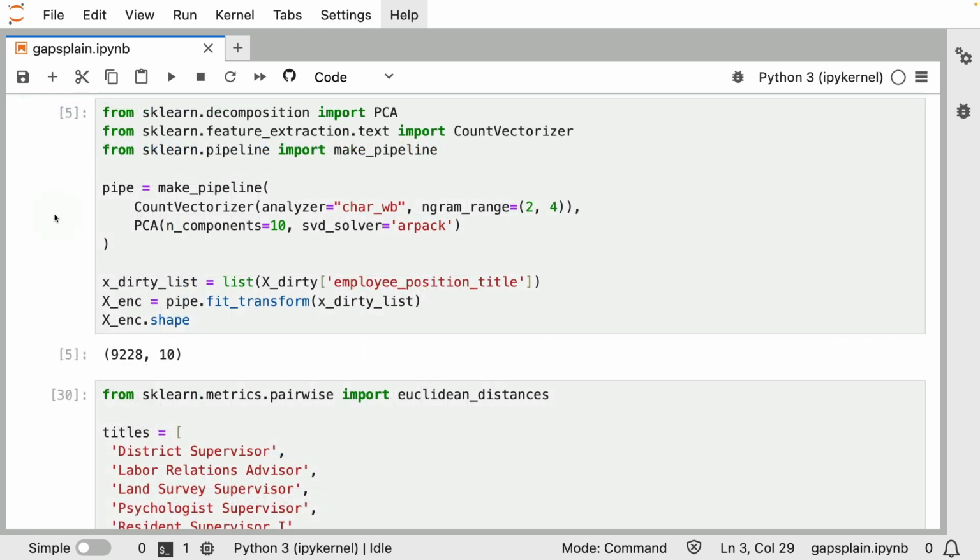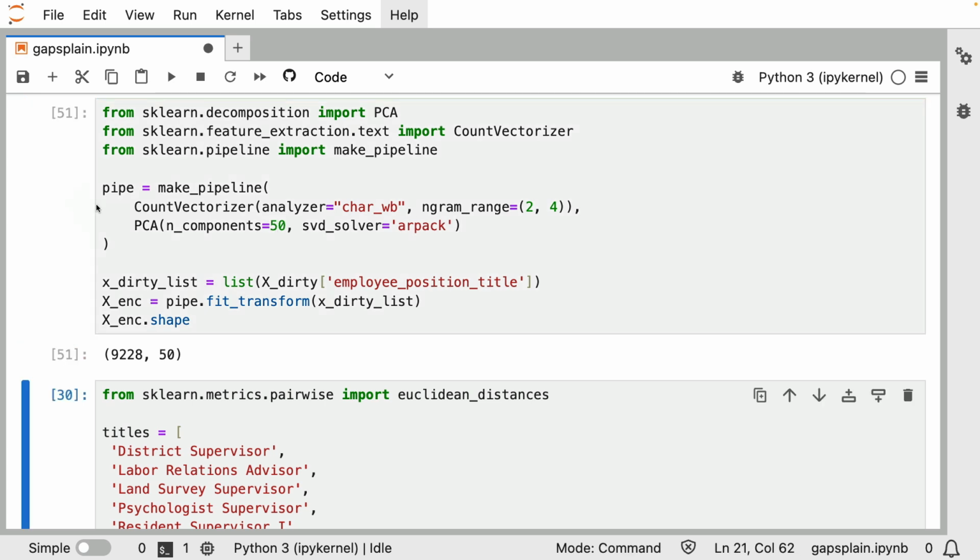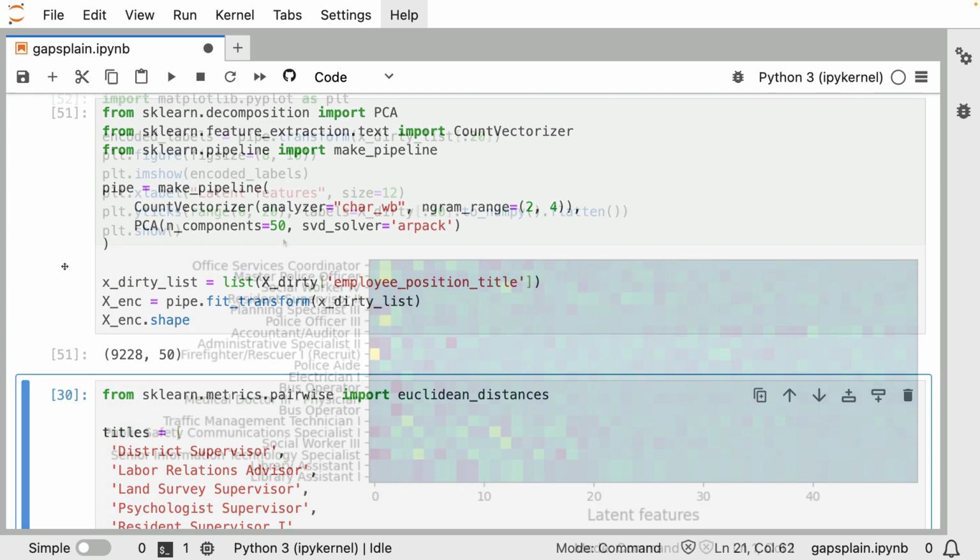So let's now make a proper pipeline in scikit-learn, where the first step is the count vectorizer, and the next step is a PCA. And let's also go for 50 components for now. The benefit of having a pipeline is that I'm not dealing with two separate components anymore. But either way, I now have a pipeline where text can just go in, and then a dense array goes out. And that is something that we can actually visualize.